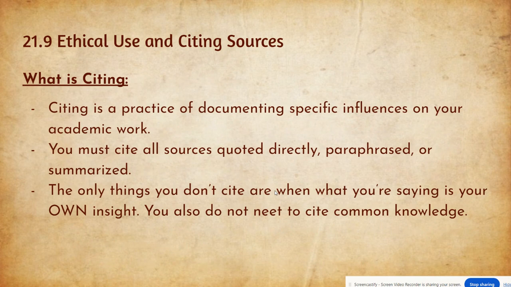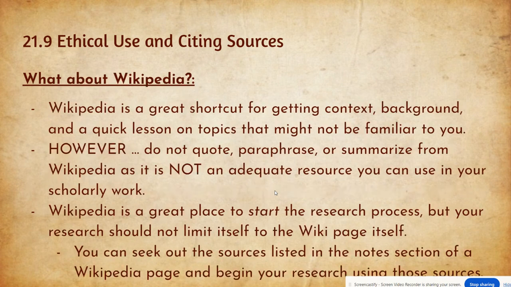We have to make sure that we cite all of our resources, and citing is a practice of documenting specific influences on your academic work. Cite all sources quoted directly, paraphrased, or summarized. I've already said this multiple times. The only thing that you do not have to cite is when you're giving us your own analysis, your own insight, as well as common knowledge. You do not need to cite common knowledge.